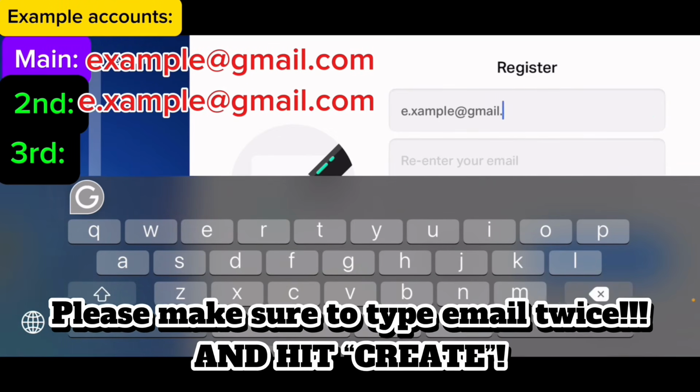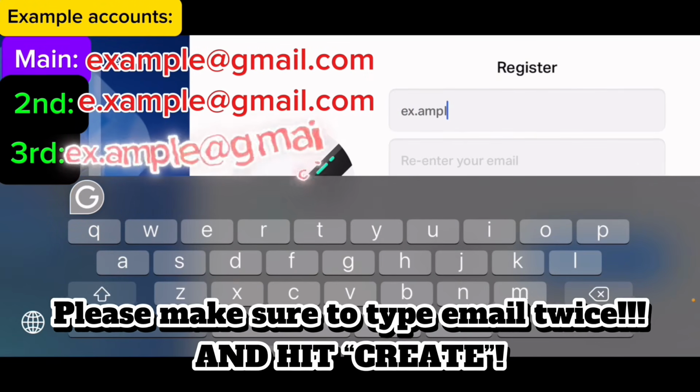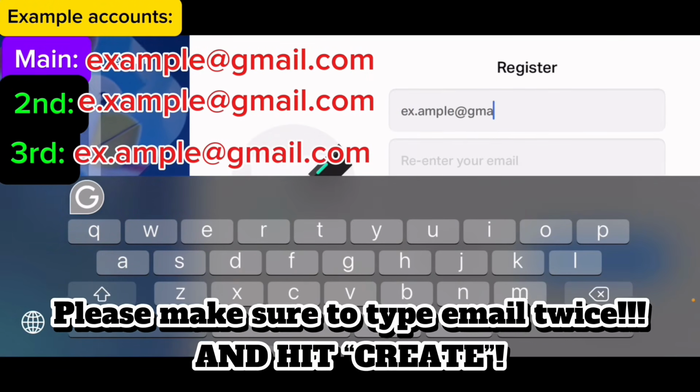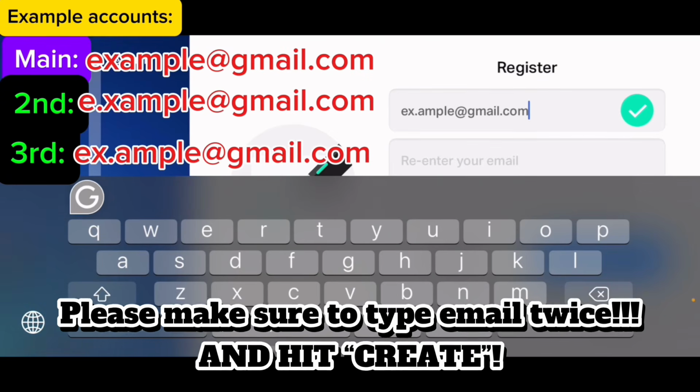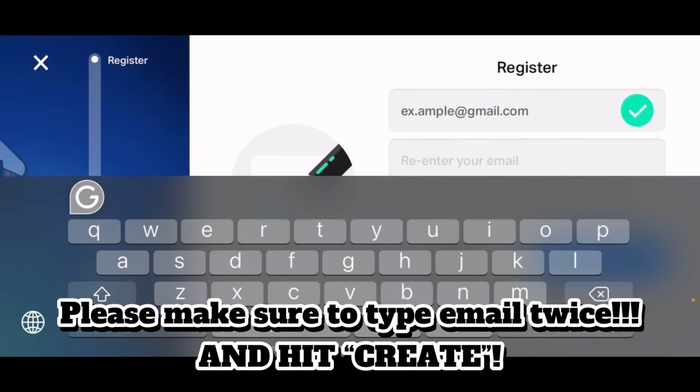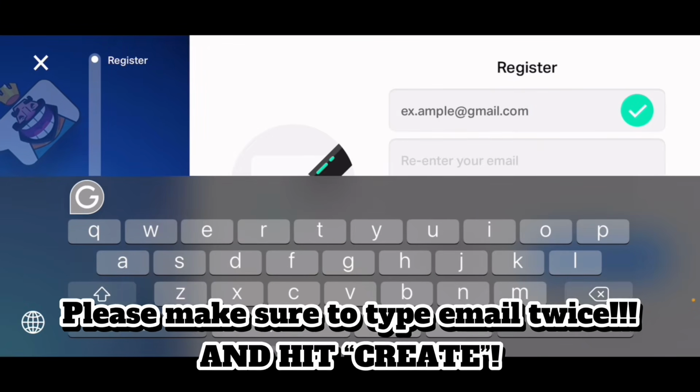And I can also move the dot as well. As you can see, I can also do ex.ample at gmail.com. That also works as a different version of your original email. And Supercell will accept that and link it to your main email, which is example@gmail.com. And that is how you make multiple accounts with one email.